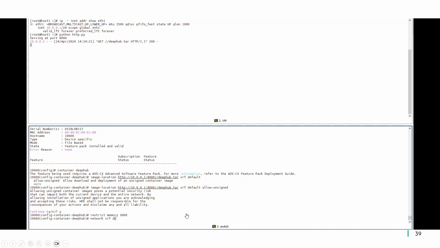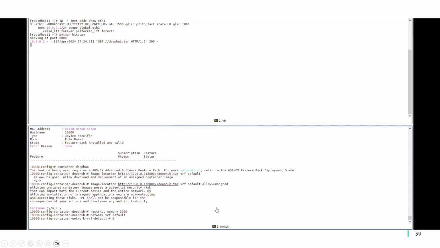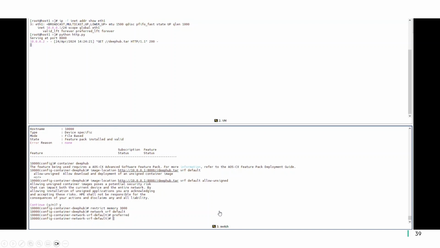Next, let's assign the network configurations and the port mapping configs. The respective port mapping for the switch and the container is here.